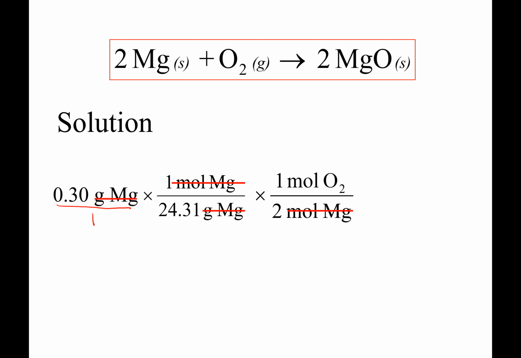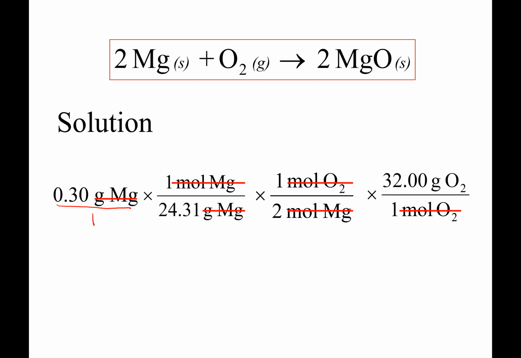To finish up the problem, I need to use that 32.00 grams per mole for O2. And in this case, I'll use the unflipped version. So this is the molar mass of O2. 32.00 grams of O2 per 1 mole of O2. Moles of O2 cancel, and we're left with units of grams of O2. Kind of the theme of working numeric problems in physical science is to make sure that your units have canceled and you're left with the correct units, which is perfect.